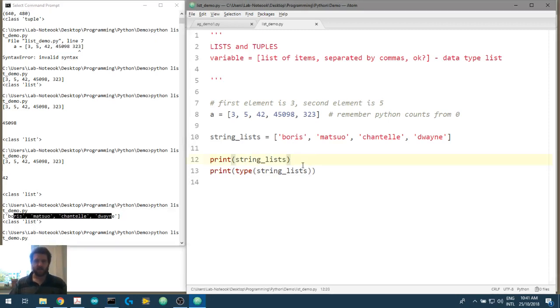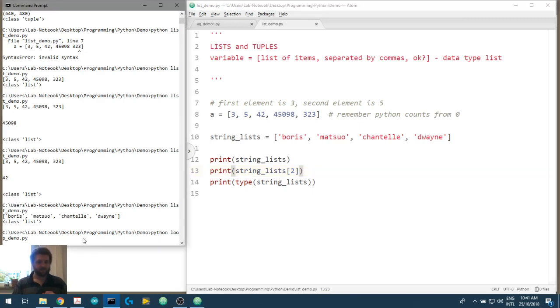So that means that we should be able to access, let's say I want to access Chantel, the name Chantel. I don't want to access her, just Chantel. So that will be, Chantel is 012. Okay, so print string lists and square brackets, second element here, and then we'll see what we get out.